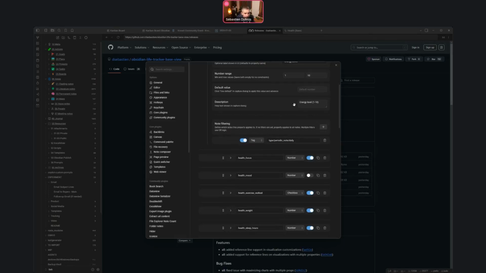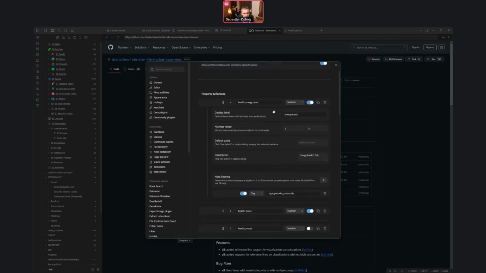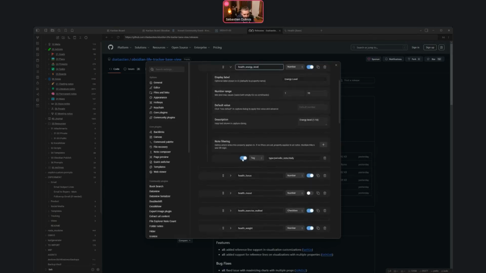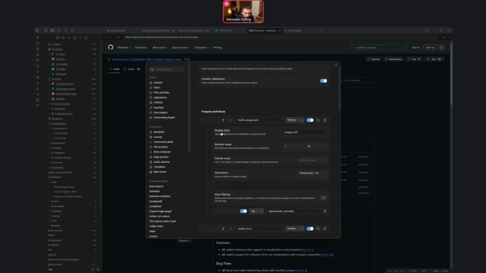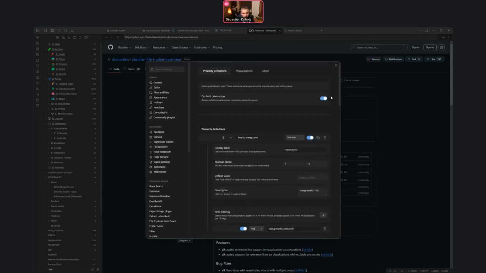If you don't, this definition will apply to all of the nodes in your Obsidian vault. But in this case, this is a property that only appears on my daily nodes. So what I do is I enable this, I choose a tag, and I set the tag that is used on all of my daily nodes. That's how the plugin knows about the properties that exist in your nodes, basically.